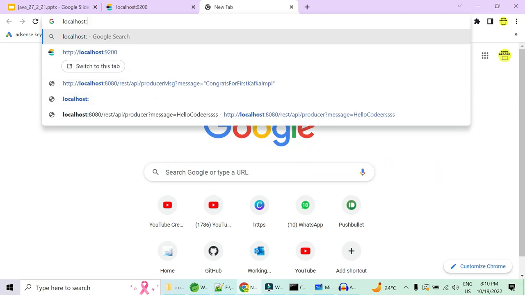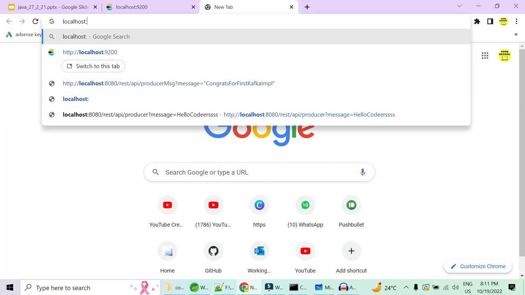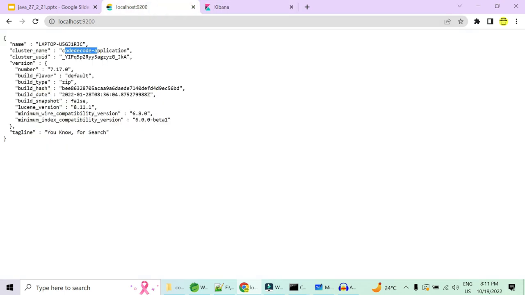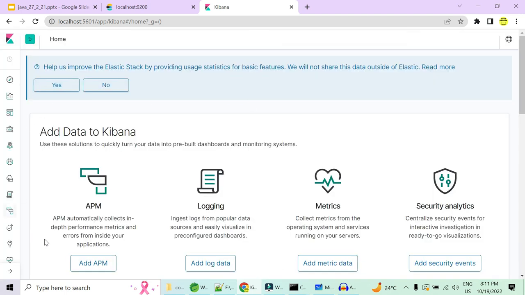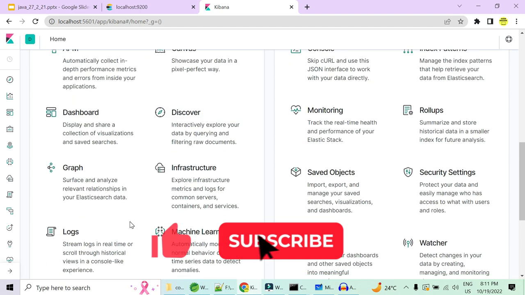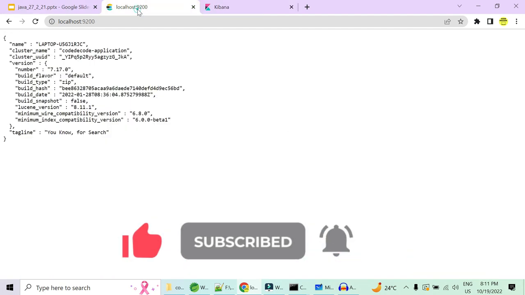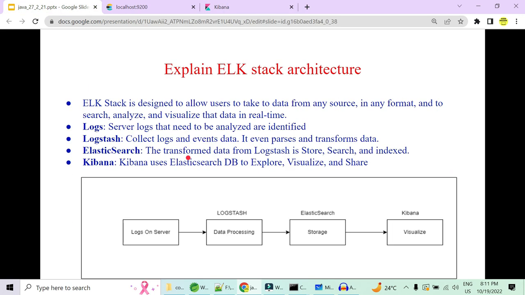Also, you can see Kibana, the port number for Kibana is 5601. So yes, even Kibana is working for me, and this is the UI tool for your Elasticsearch. If you hit Elasticsearch directly, you cannot see anything. You just see what your cluster name is, what the compatible version is, but you cannot see your data. So how can you see your data? This is Kibana, which is going to show your data. So this is where you can see your logs, you can see your metrics and do your data exploration happily here. If you want to know more about Elasticsearch and Kibana, you have to let me know in the comment section. I'll create a live demo for both of these for you.